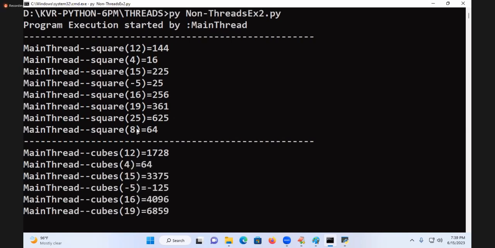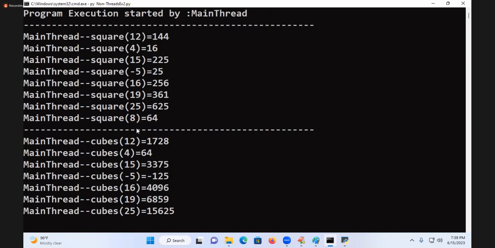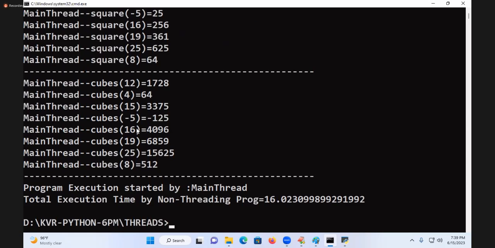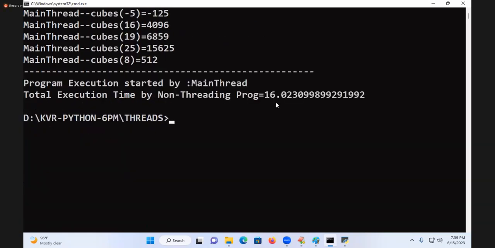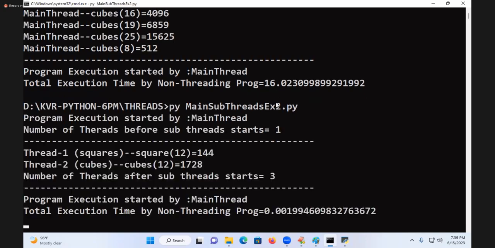It will take some amount of time. Timing is 16.02 something. Some slight changes will be there in the processor also. Now which program are we executing? Subthread execution number 2. Careful, students, 16.02 was non-threading. I am doing the same example.